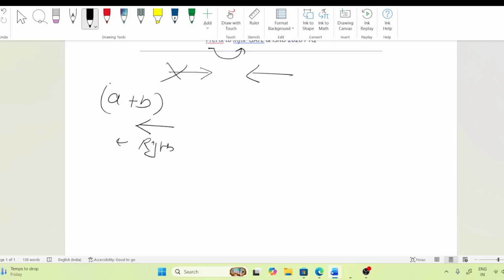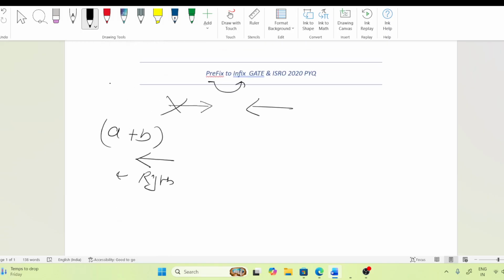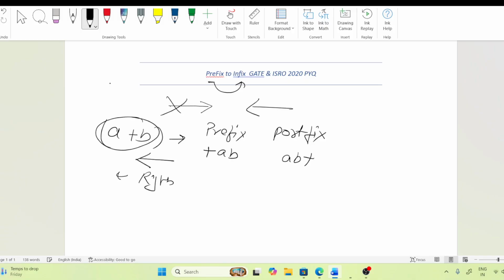Any operator which is given to you, let's suppose this is my infix, a plus b. How will I write the prefix? I will write plus a b, and the postfix will be a b plus. तो ये मान लो एक statement है, ये आपका infix है. इनफिक्स को मैंने यहाँ पे प्रीफिक्स में लिखा और पोस्टफिक्स में लिखा. अब यही मेरे को प्रीफिक्स गिवन है, मान लो प्लस ए बी लिखा है.